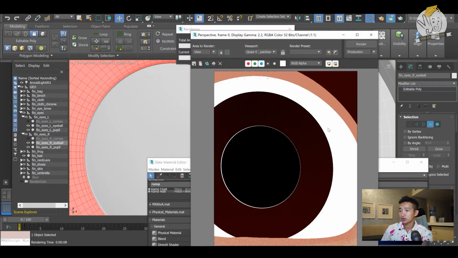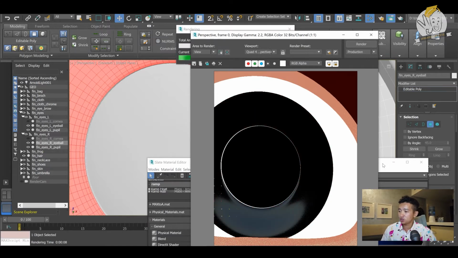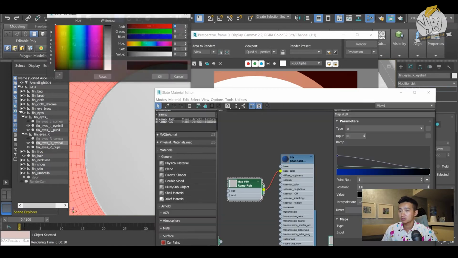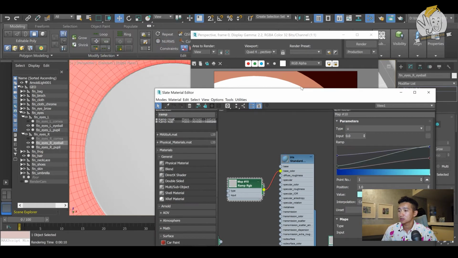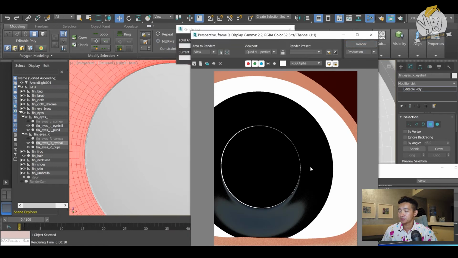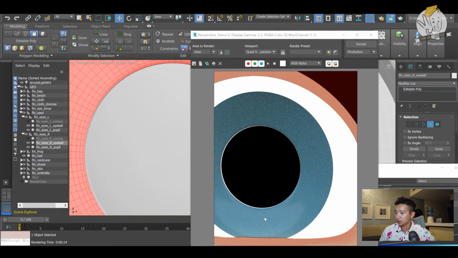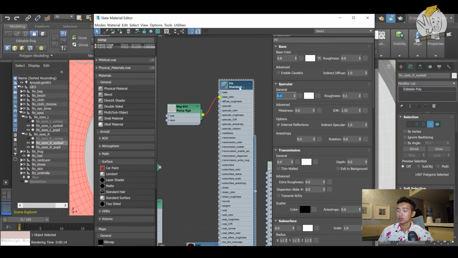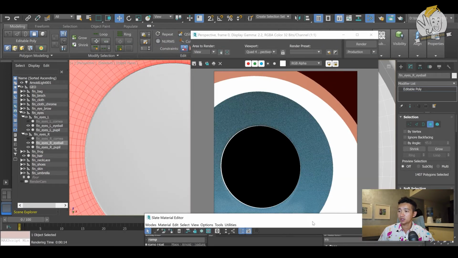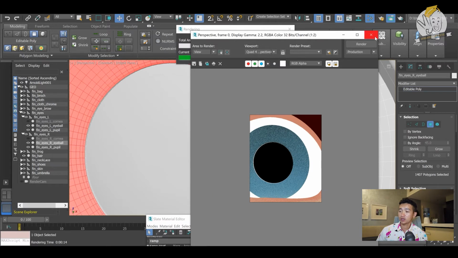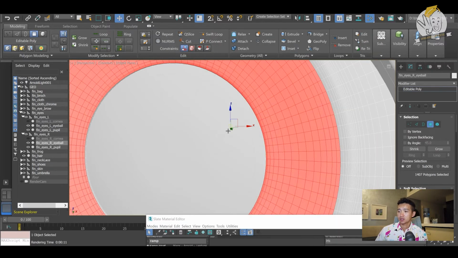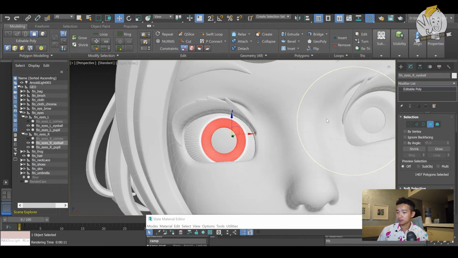So we'll render that out, see how it looks. A little bit too much black. Go in there, maybe make this a light blue. Let's have a look at it. So it's looking pretty good here. We need to reduce the specular weight to 0 since we don't need the specularity in the bottom here. So there it is, specular weight to 0, and we should be good. So there it is, looks pretty good. So we got to do that for the other eye as well.